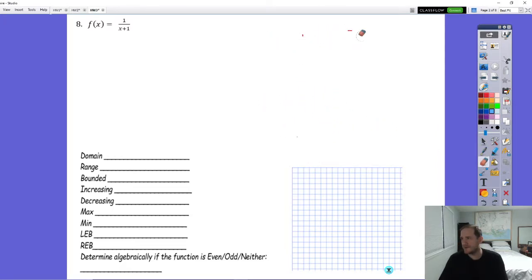To find the domain of a rational function is pretty simple. The domain of a rational function is always going to be all real numbers except the values that make the denominator equal to 0. So we know this guy's domain will be all real numbers except, I like to use that little set subtraction sign, which is this little slash. And then inside of this symbol, which is called braces, you just write all the values of x that make the denominator 0. Those are called the zeros, by the way. So if I talk about the zeros, those are any values of x that make the denominator 0. So -1 is clearly out.